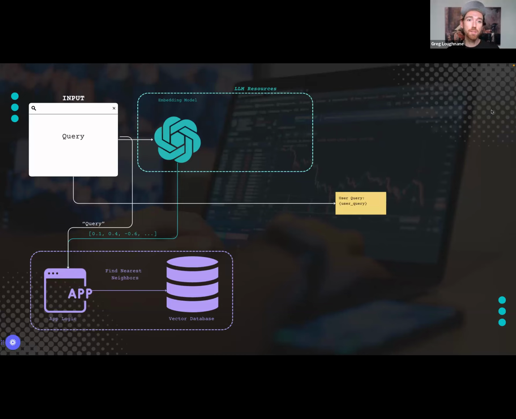That's the purpose of the augmentation in retrieval augmented generation. So we're taking the query and adding context to it. We're doing that by first writing the query, converting it to a vector, and then searching for similarity to that vector within our vector database. So to this point, we have not actually used the big LLM.